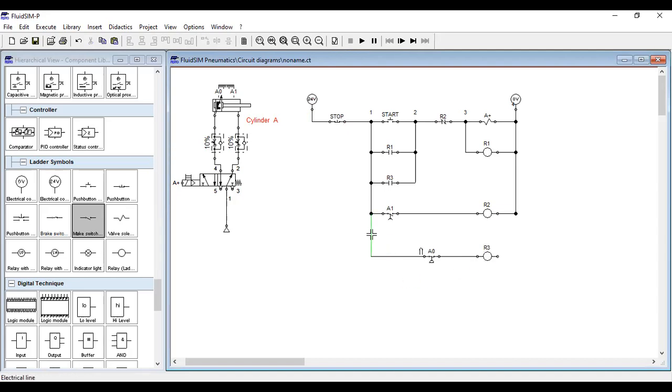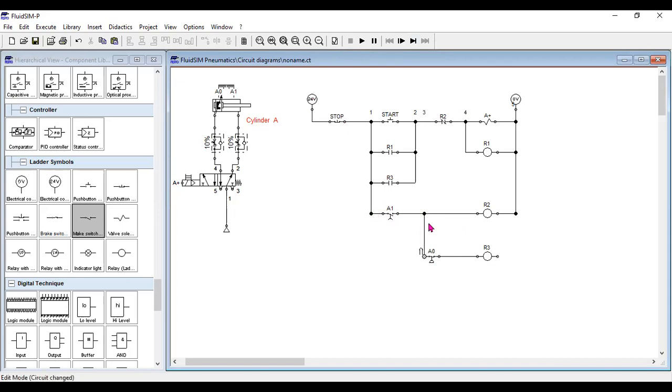You need to connect AO from the previous rung, in this part here, but after the normally open element, which is A1. A1 is normally open. You do not connect AO to this point, but connect it here.